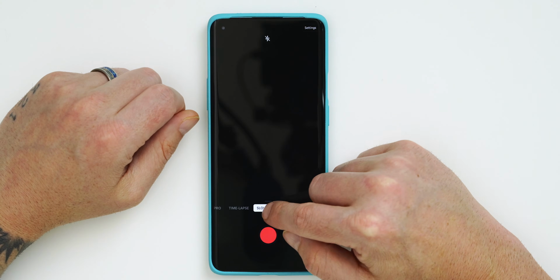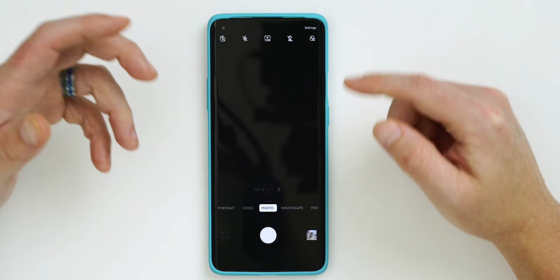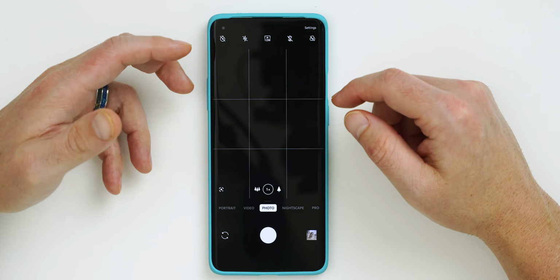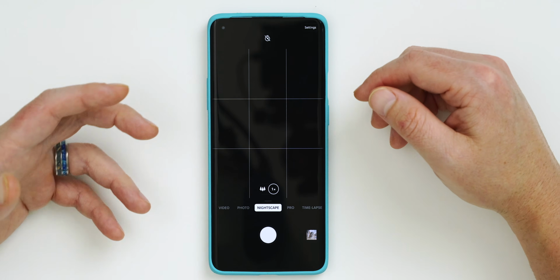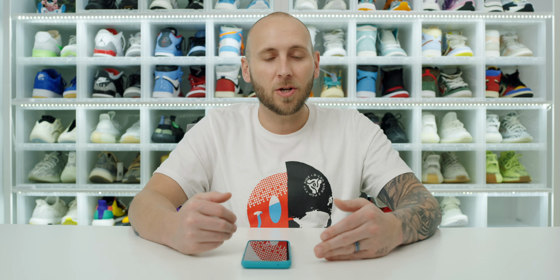But yeah, that's a quick look at the camera app on the OnePlus 8 Pro and a walkthrough of all the features and things that you can do with it. If you want a breakdown of Pro Mode in more detail, let me know and I'll definitely put that on the list of videos that I want to get to. I can show you how to do like a longer exposure shot in Pro Mode. However, unfortunately, there's no video Pro Mode. I would really like to see this with an update, but as of right now, there is no type of Pro Mode for video on the OnePlus 8 or the OnePlus 8 Pro.